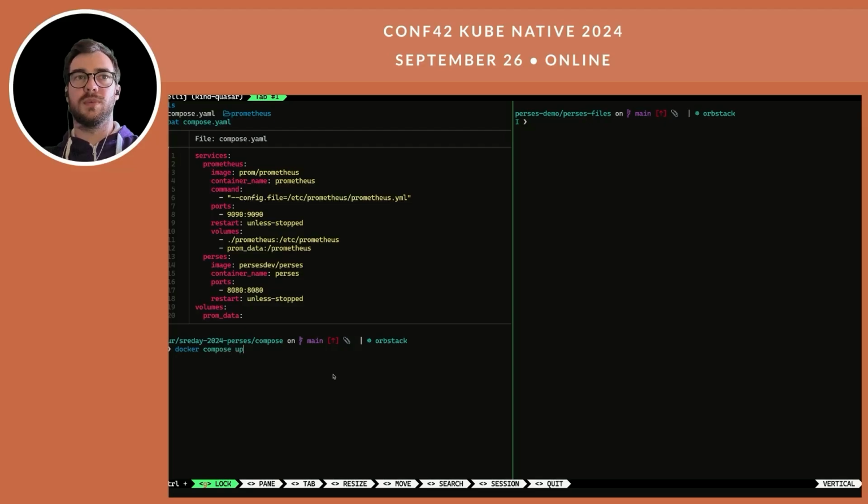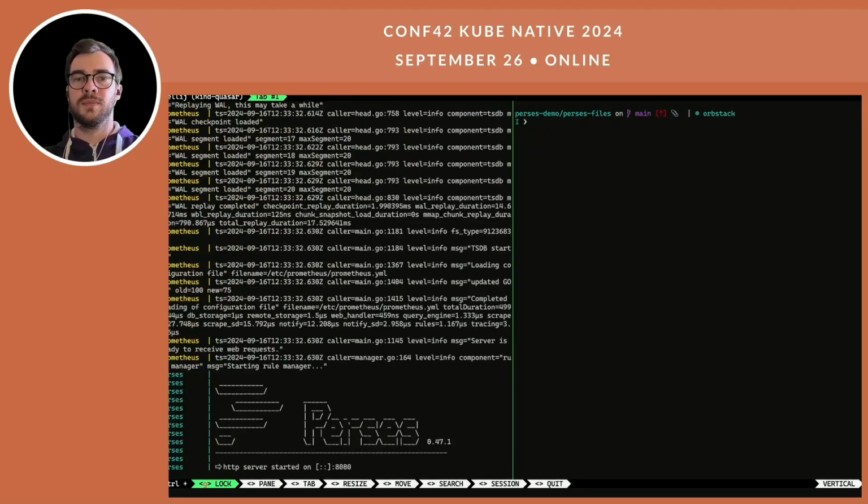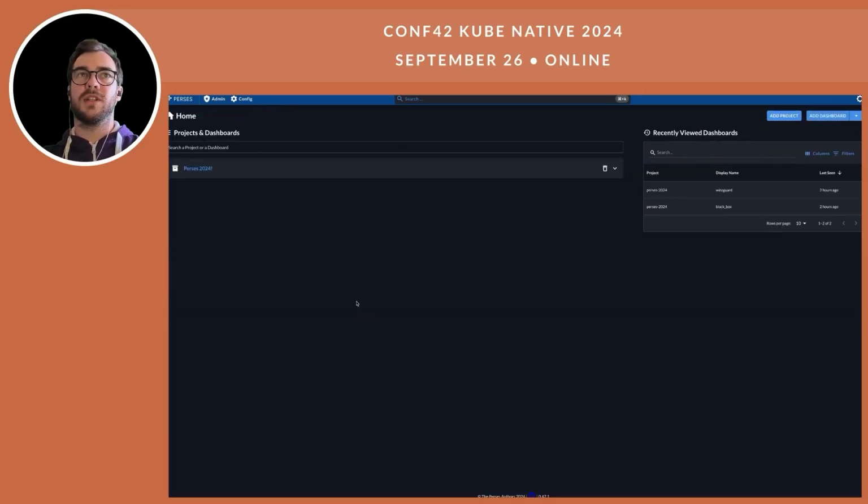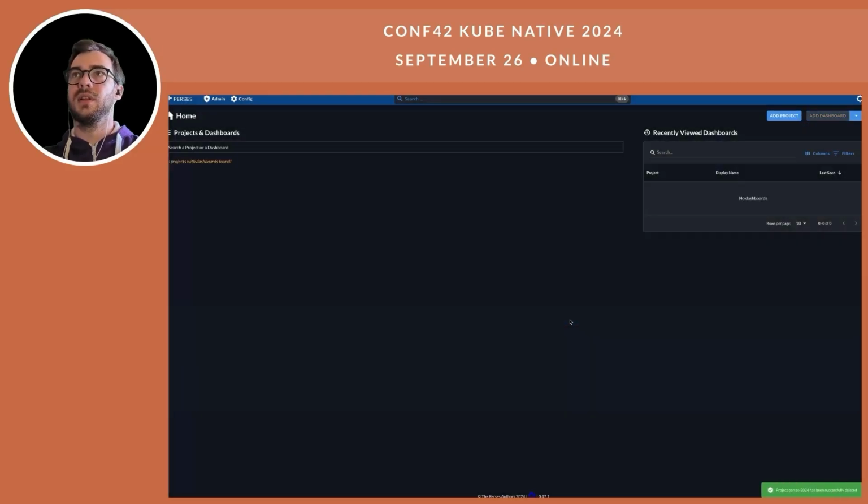We do docker compose up. And I'll open Perses. As you can see, some data persisted. I'll throw it all away to show you how everything is done.